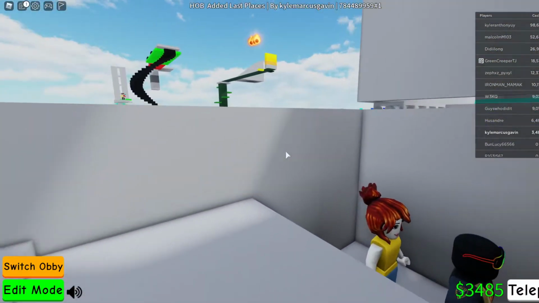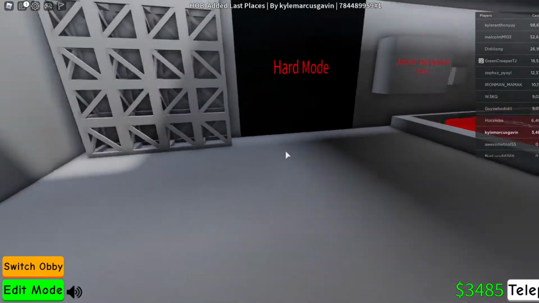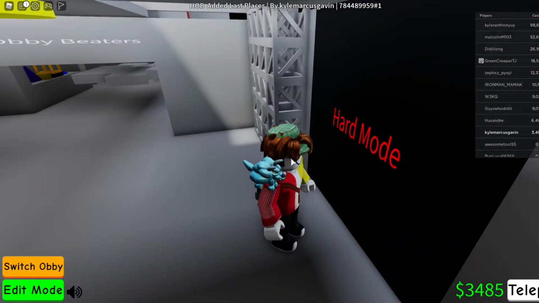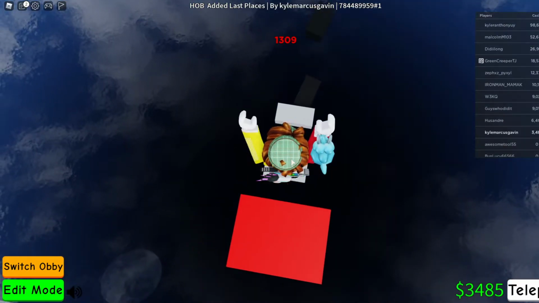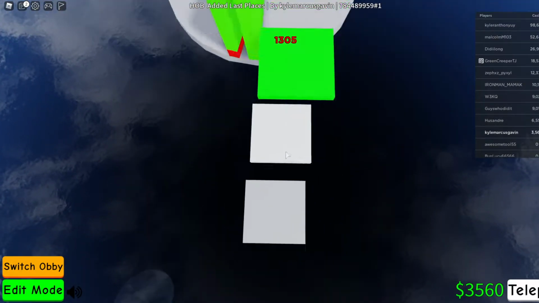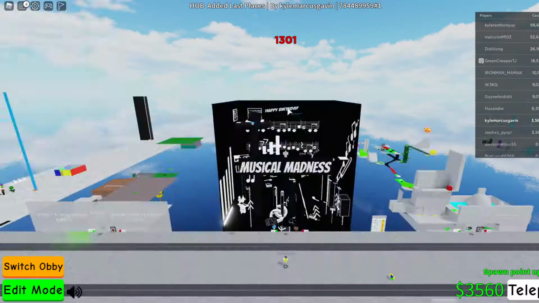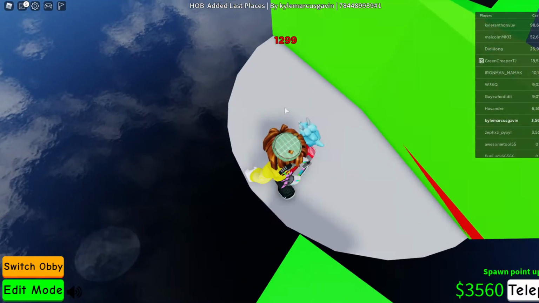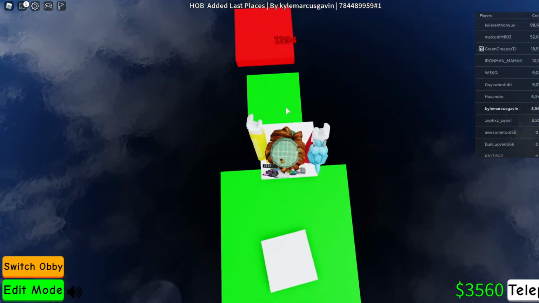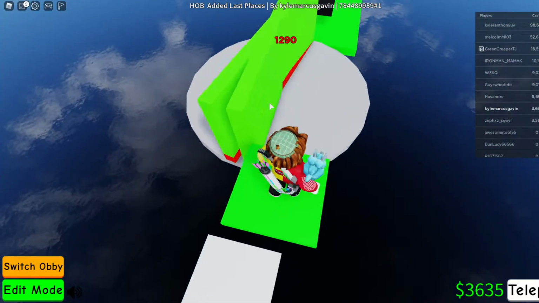How to beat hard mode. Step one, touch the hard mode portal, which gives you 1,310 times. Step two, jump, run, step on the jump pad, which jumps you. Step three, jump to the part. Step four, jump on that fading part, not the lava, not the acid part.